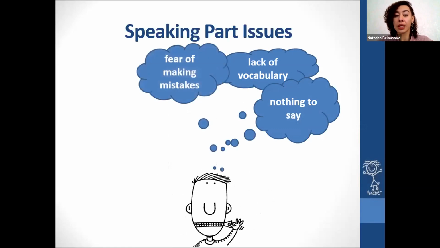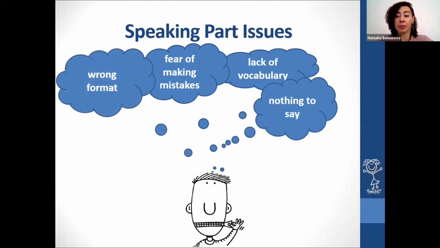Then fear of making mistakes. And it's not only about the state exam, it's generally probably one of the main barriers when we talk about our students speaking in English, because they are sort of used to being penalized for errors they make at school. And of course, it's not the most comfortable feeling in the world. That's why sometimes they say, nah, I'm gonna be silent, or they're just afraid of speaking at length, and they sort of stop after each sentence and look at you. Maybe you've noticed that. Looking for your approval or a nod or something. And of course, we understand that they're not going to have this privilege in the situation of an actual exam.